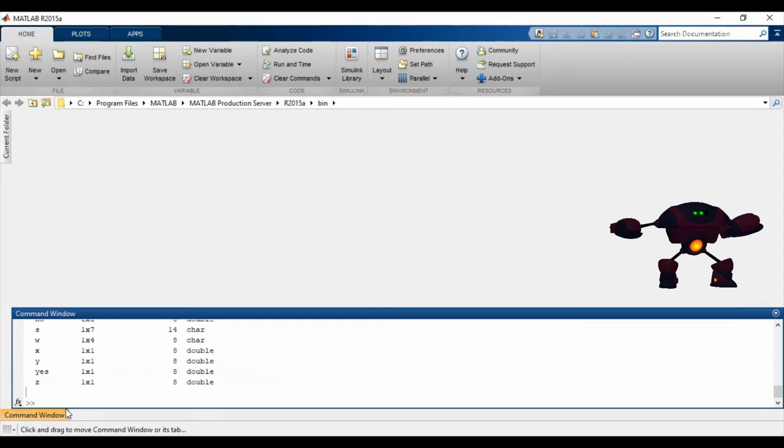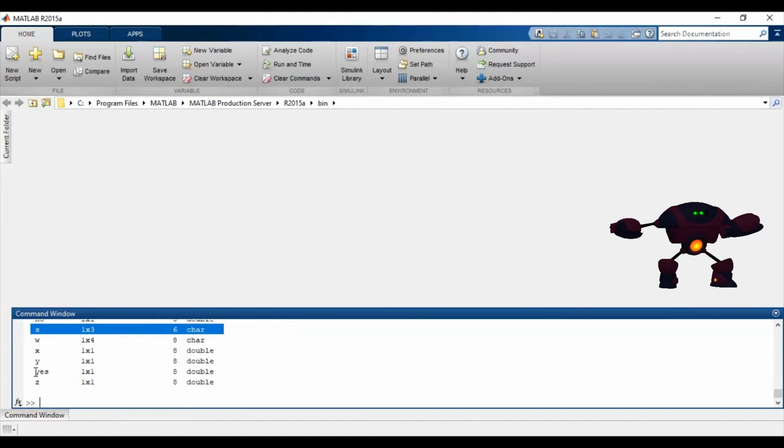For example, I am taking s equals to, in single quotes, new. I write it here and it shows s equals new. New is a character string, you can say. When I write whos, it will show s is 6 char.